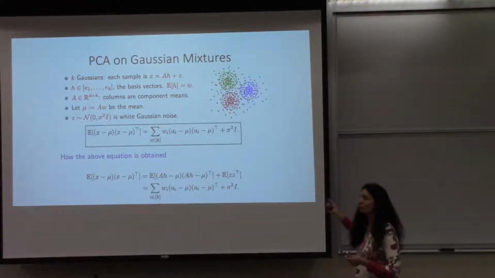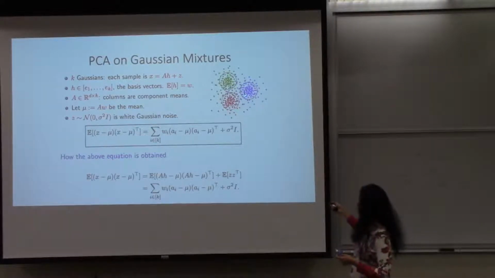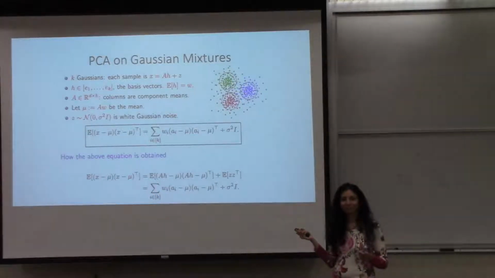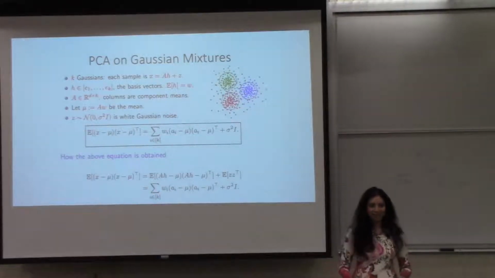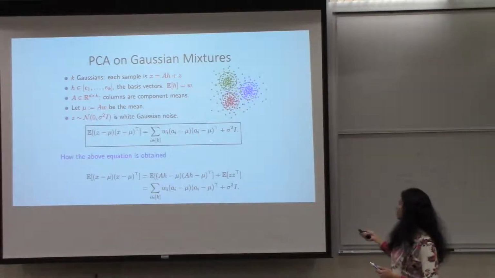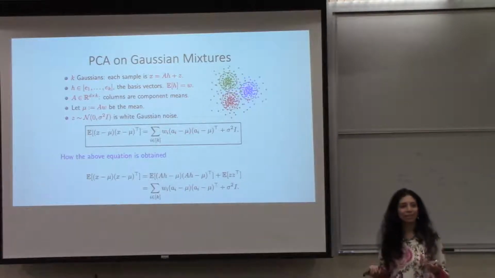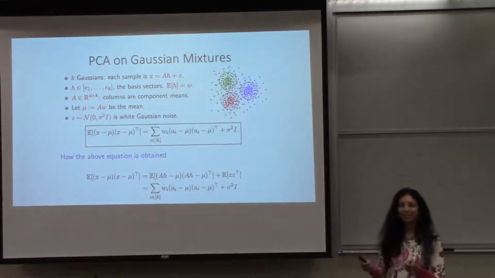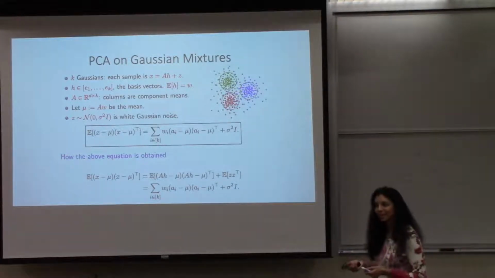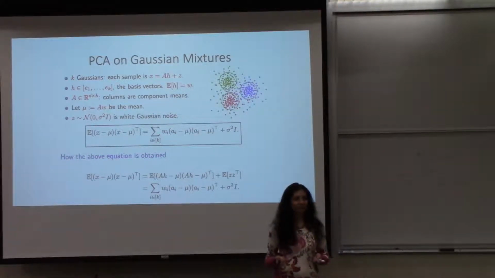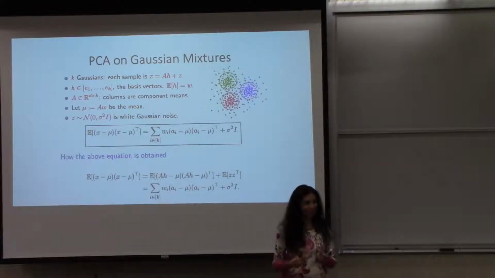How do we solve a problem where there are these multiple components or clusters? We do clustering, right? There's k-means, there's a whole bag of algorithms. But on the other hand, if this was in high dimensions, let's say it's 100 dimensions and you only have 3 components, you don't want to be doing k-means directly on the ambient space, right? You don't want to be doing k-means in 100 dimensions. Instead, what do you do? You take the PCA, first you take the subspace, then you cluster only in that subspace.